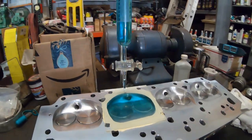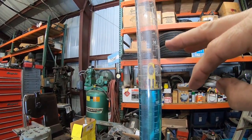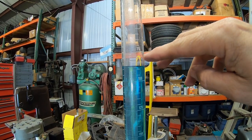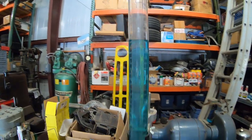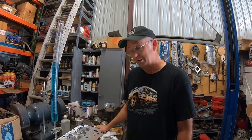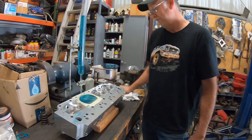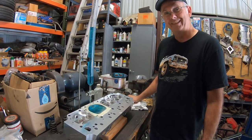And now you look at the scale here. We got 25, 50, these are in CCs, 75. What is that, 80, 85. So it's 87 CCs. So the chambers are a little bit bigger than factory. And we're going to factor that in when we order pistons. We'll either deck the heads more or buy different pistons. But now we know. Hooray! It's just that easy.